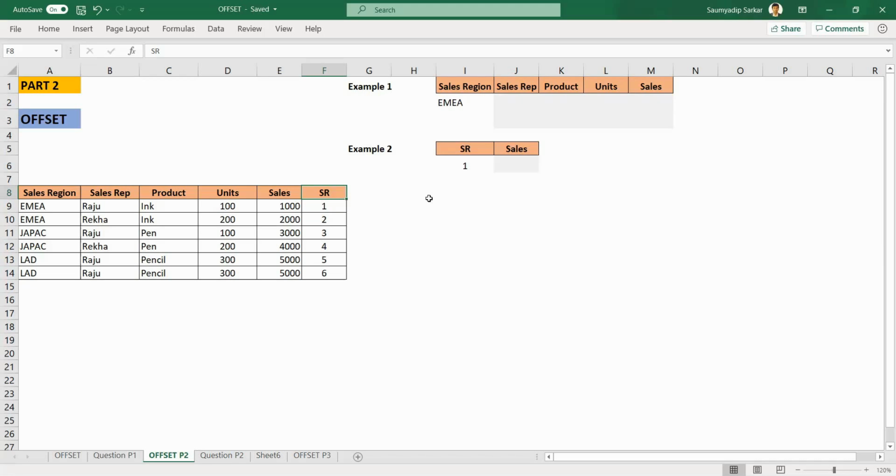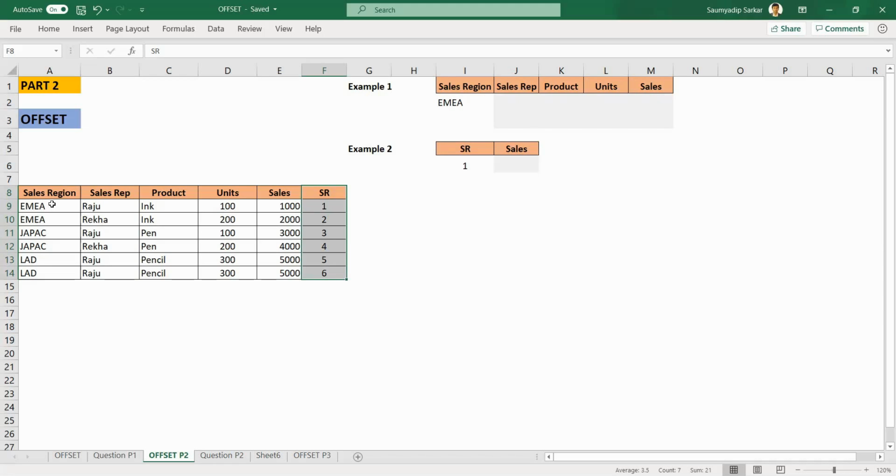The only difference would be my lookup value is placed on the rightmost column of the table. In our case, this is the serial number column which we have created, and we will see how we will use the offset function to achieve the result.